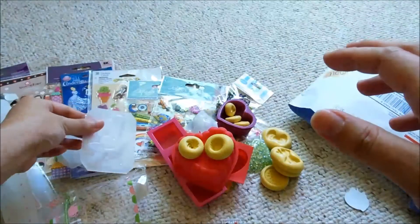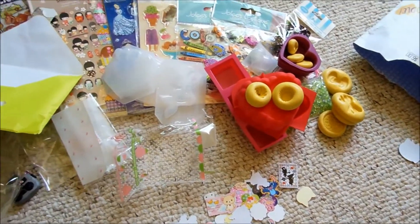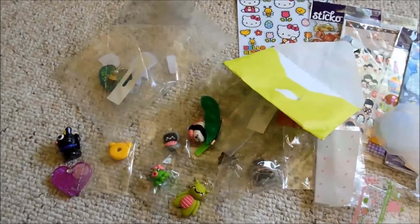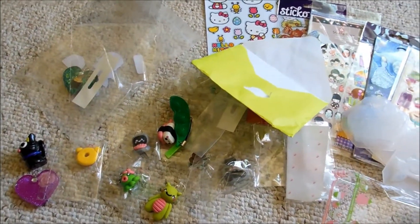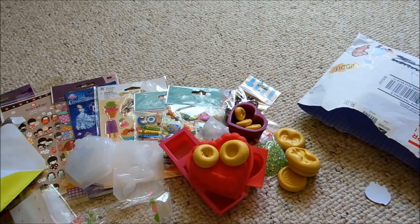I love everything you sent me. Here's an overview of what she sent me: sticker flakes, molds, tons of sticker sheets, and her own charms. I love them. Thank you. That's the end of this video, and I'm sorry it's really long, but thank you guys for sticking around. I'm going to have a resin update really soon — I just haven't gotten a chance to do anything last week because I wasn't home. Look forward to that. Thank you guys for watching and have a great day.